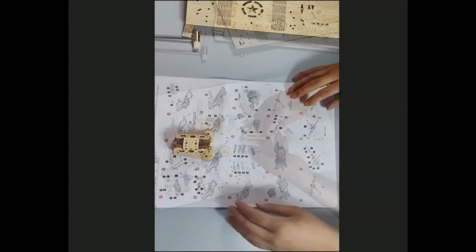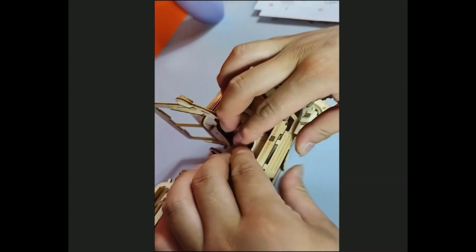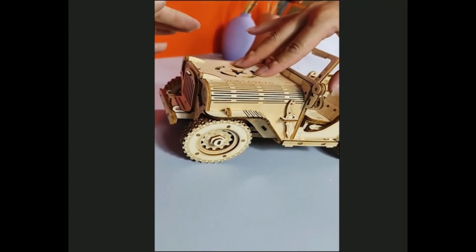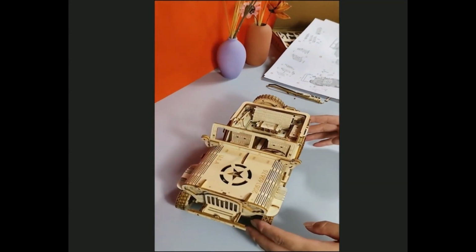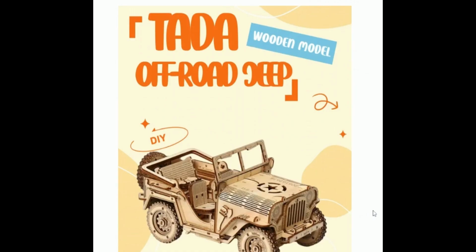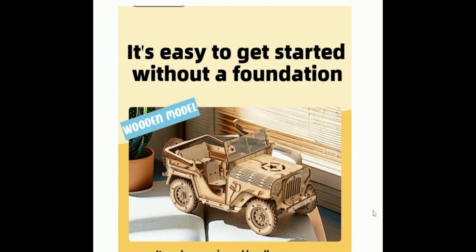Lay out the wooden car body pieces in the correct order according to the instructions provided in your kit. Crafted from smooth, high-quality wood. This Jeep features a streamlined body, perfect for racing across any play surface.